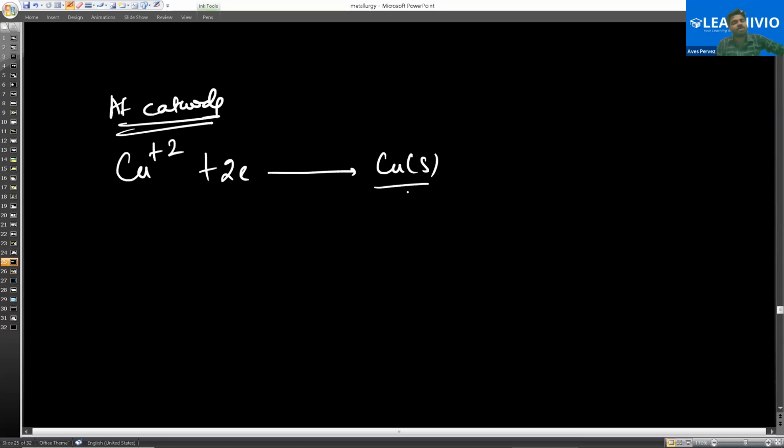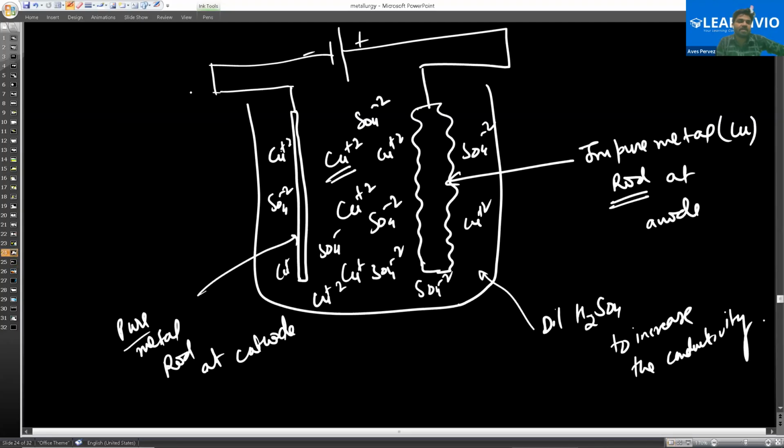Okay, so this one is copper solid. What is the difference between copper ion and copper solid? Copper solid is a solid particle which is brown in color. This is a copper atom. And copper ion is blue in color; it is an aqueous solution form of copper. So when copper receives its 2 electrons, it will get converted into copper atoms, and let's suppose this copper atom gets deposited here in the form of brown. Let's take the brown copper, and it is getting deposited here.